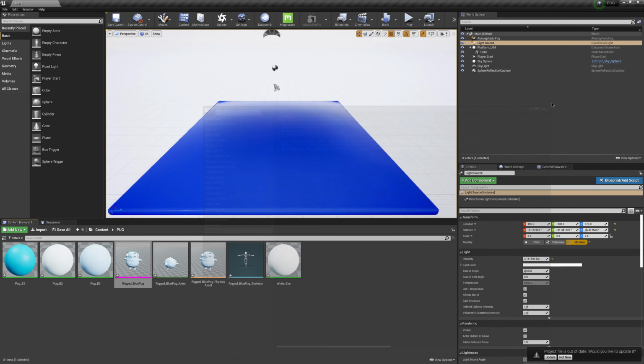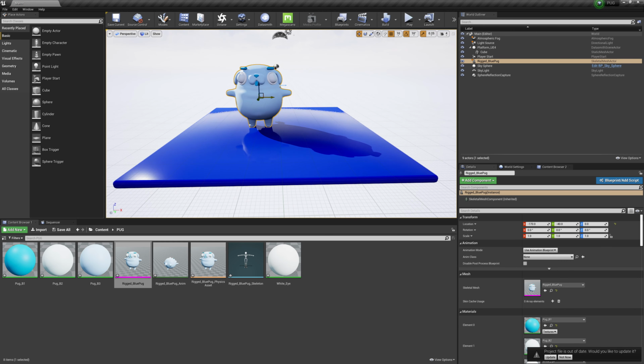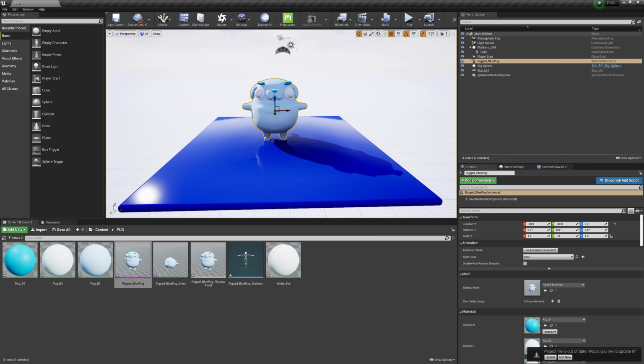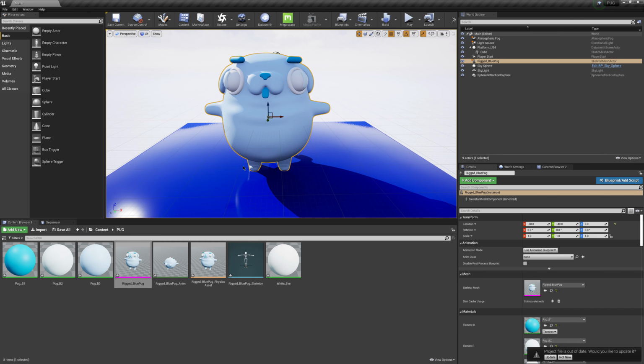I'm going to close out the message log. Now, if I look down here where it's underscored purple, I click and drag this Pug into my scene and drag him up on the platform a little bit. If I come in a little bit, we can see that we have our Pug here, and he should be rigged up. In order to see him dancing, we have to make a sequencer, which is a timeline in Unreal.